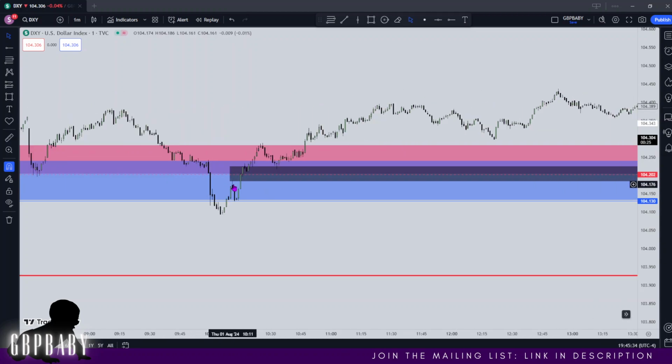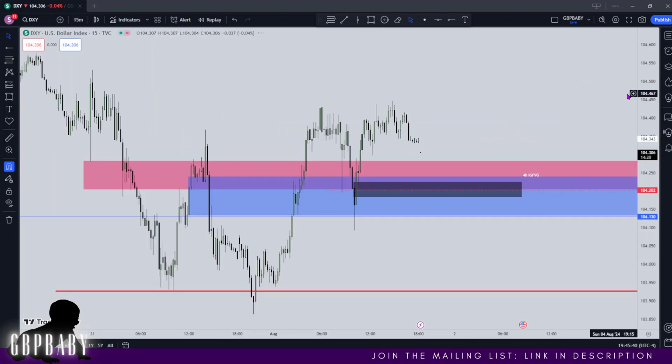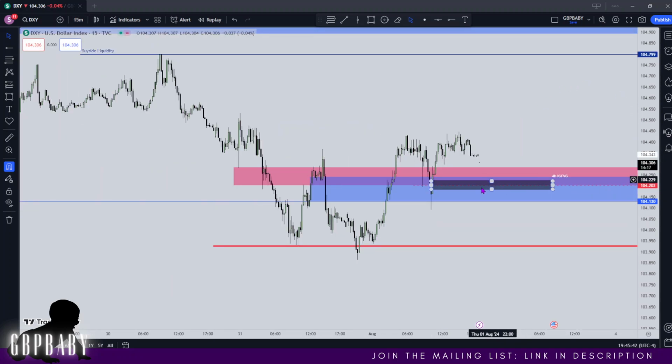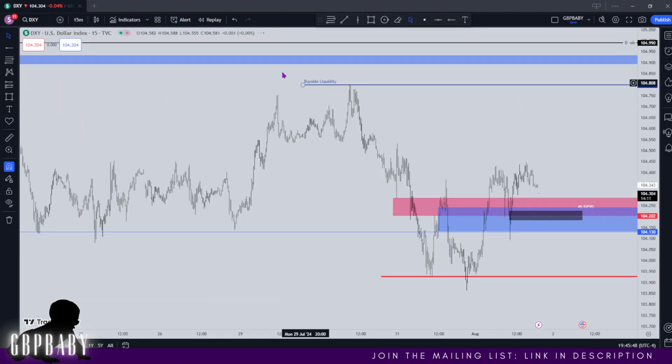A little mitigation right there. Again, fair value gap, and you can see we've just gapped quite aggressively lower. So that's all I'm paying attention to really on dollar. I just want to see how we treat this level basically. If we start trading through it, it is what it is. But ideally, I'd like to think that non-farm payroll is going to send price higher so that we can start looking at these buy side targets.